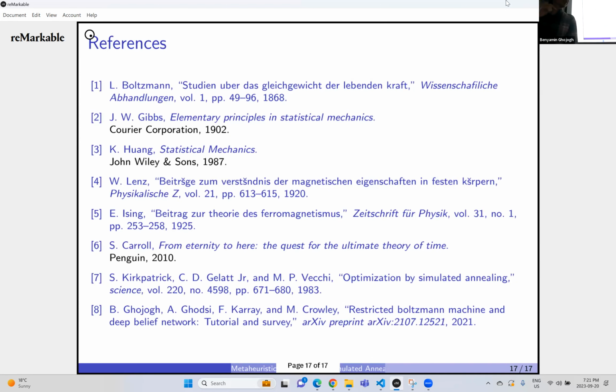By the way, I don't know if I told you or not. I said the Boltzmann distribution is related to Boltzmann machine, restricted Boltzmann machine, statistical physics, factor graphs. You can also relate it to Hopfield networks. I don't know if you have heard of that or not. A Hopfield network is a neural network which tries to model memory, how our memory works. So it's very interesting. I heard that Hopfield was going to get a Nobel Prize for that, but he didn't, I guess.